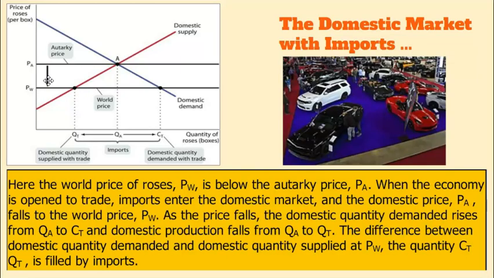And that shortage is going to be filled by imports, if there's no regulation by the government to minimize that importation, which we know there is, and we're going to talk all about those in a minute. That leads us to filling this gap from QT to CT with imports. And that's going to be the quantity that is brought in from other countries. So when the world price is lower than the price at autarky, then you're going to import the gap between QT and CT. That is essentially what happens when the world price is lower.